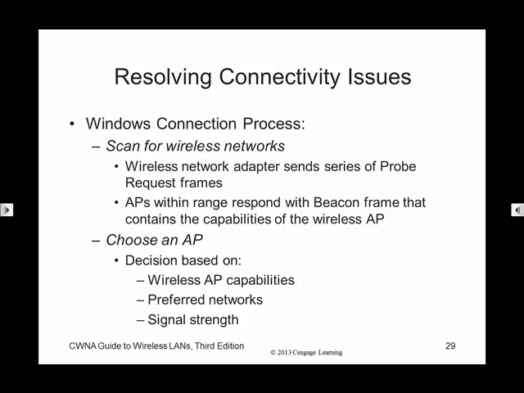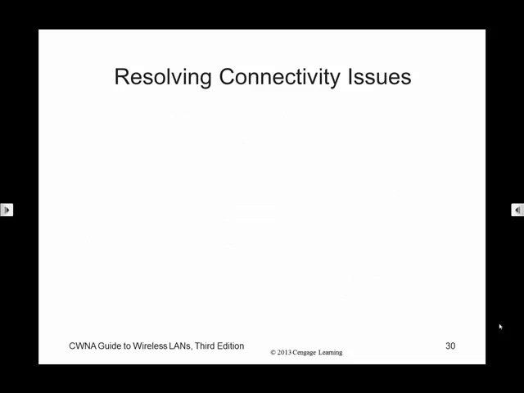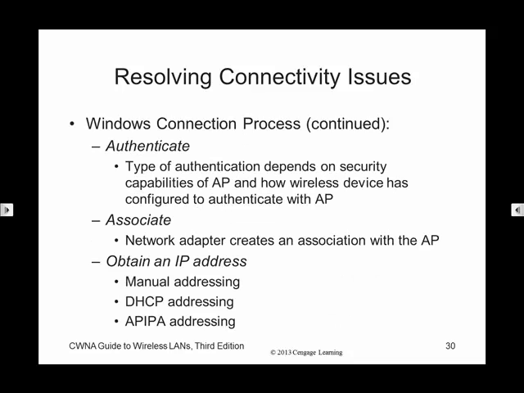Connectivity: scan for wireless networks, choose an access point based upon the capabilities. What we're normally going to pick them based upon is the signal strength, isn't it? The RSSI. And whether it's protected or unprotected, and if it's protected, do you have the password to get onto it? Authentication, and that's one of the big issues about getting onto these things. Do people have the right password? And then how are we going to get the IP address?